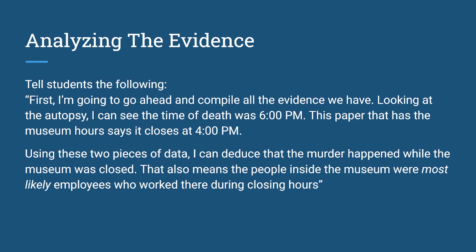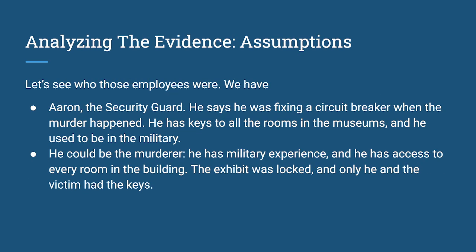First, I would analyze the evidence, and tell students the following. First, I'm going to go ahead and compile all the evidence we have. Looking at the autopsy, I can see that the time of death was 6 p.m. This paper that has the museum hours says it closes at 4 p.m. Using these two pieces of data, I can deduce that the murder happened while the museum was closed. That also means the people inside the museum were most likely employees who worked there during closing hours.